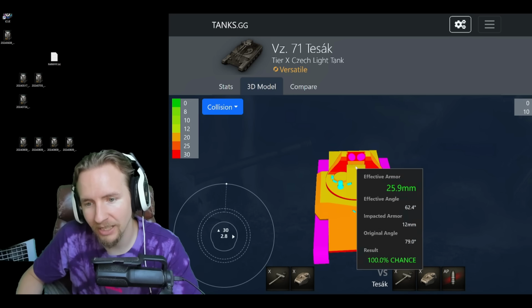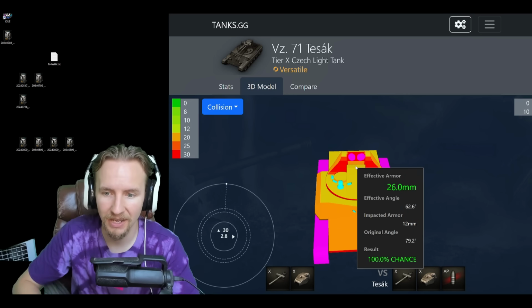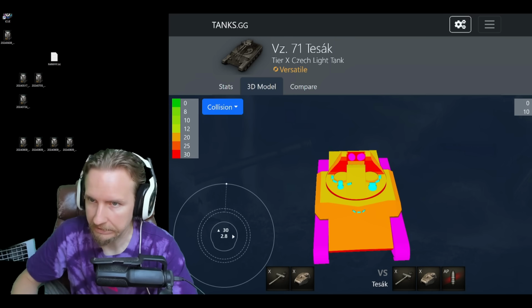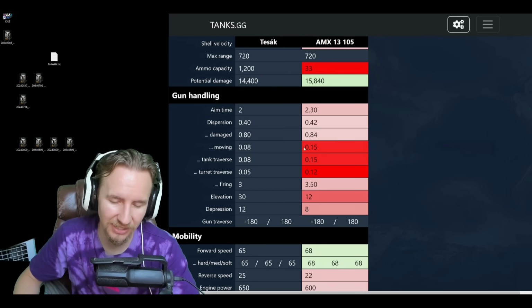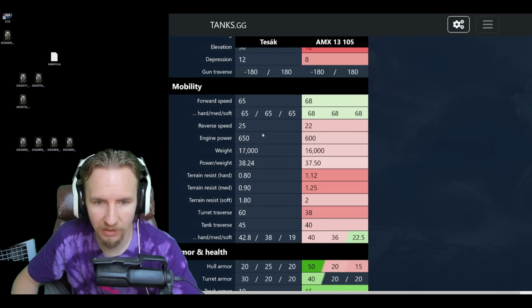This will be really funky for when you're shooting up at vehicles that are trying to crest ridges above you. Because, of course, you can overmatch their bellies, at least unless Wargaming tell me that that was unintended and they decide to remove it. So all in all, amazing gun handling on the Tesak. Now let's talk about the mobility.